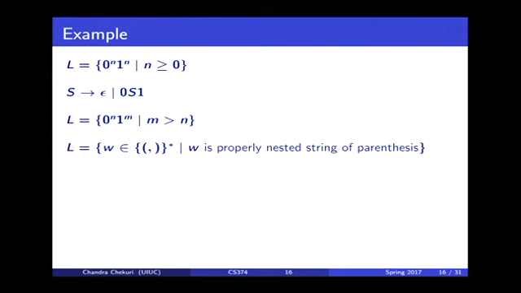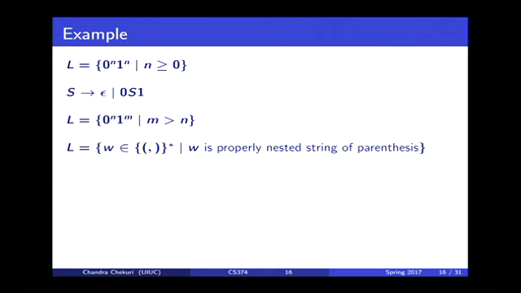Okay, how are we doing? Anybody needs a hint? How do strings in this language differ from 0 to the n, 1 to the n? What do we need to do? Think of it as a subroutine. If I already know how to generate the language 0 to the n, 1 to the n, what should I add to the strings at the end?